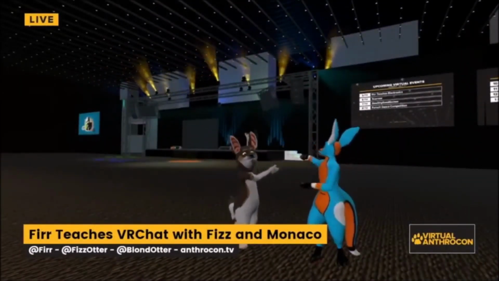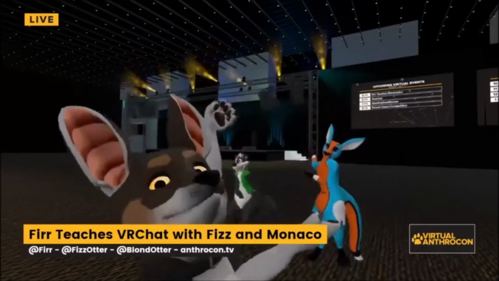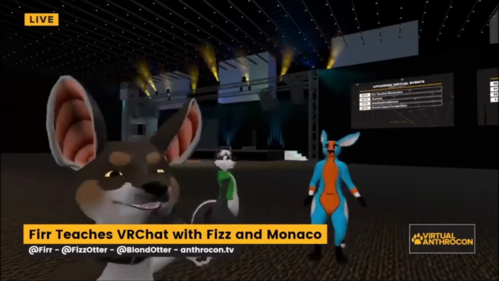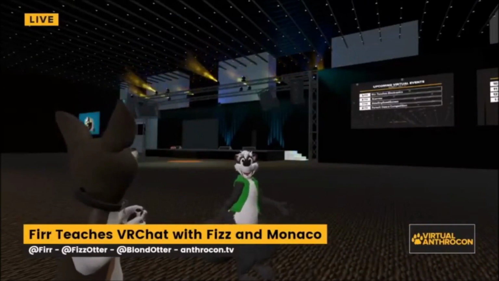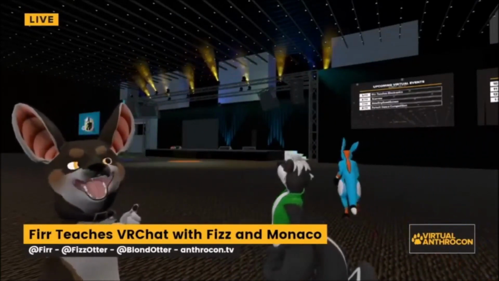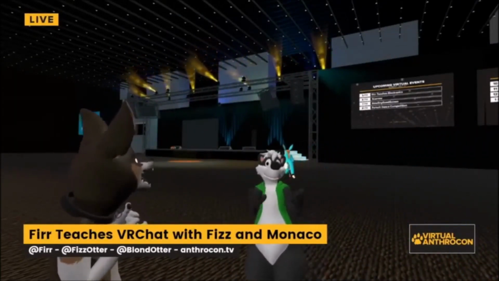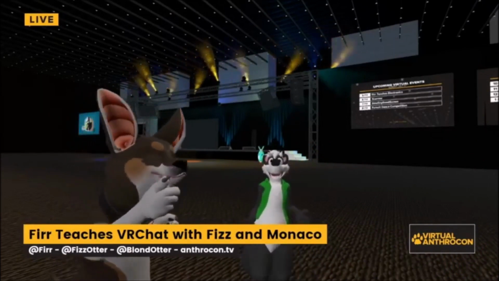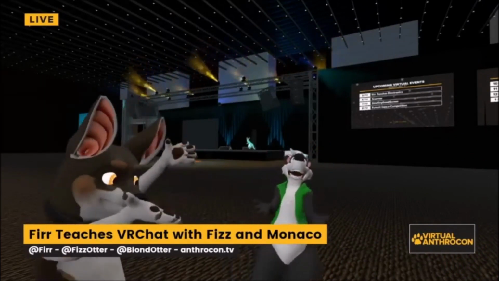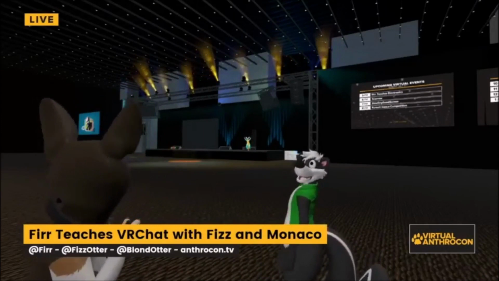This is also built to scale. This is exactly the same size stage that they used at the real Anthrocon. There were some cuts I had made. If you've ever been to the real AC, creative license. If you've ever been to the real AC, you know their lighting rig's a lot more complicated.